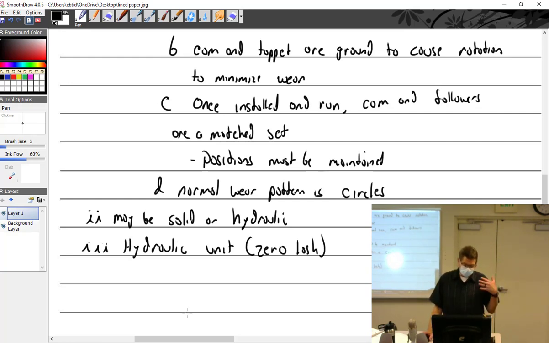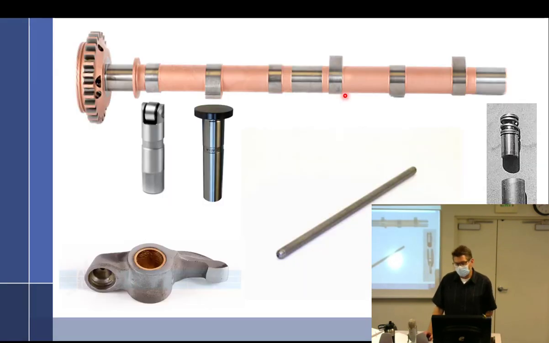All right. So on the solid units, you don't have the hydraulic unit in there, so they are in fact solid. So you have to set it up, and as you know, there's an adjustment out here on the rocker arm. You're going to be adjusting them to an exact gap, and it's very exact. I forget, what is it, 10 thousandths? Something like that. So you're going to get it within a very narrow range, and it's a very small amount.